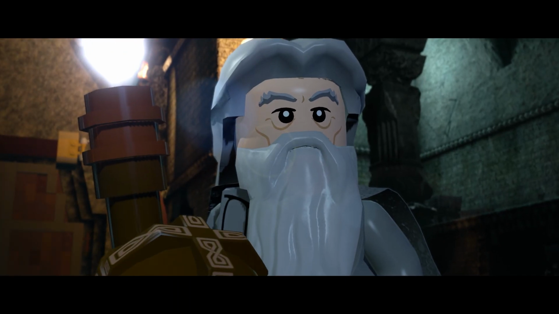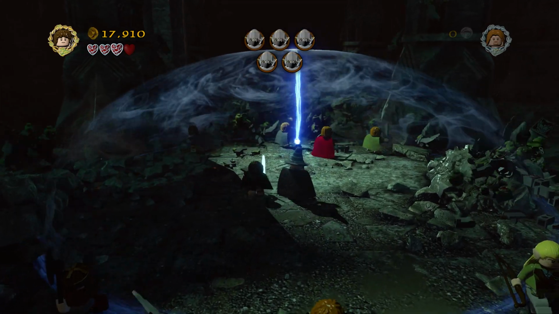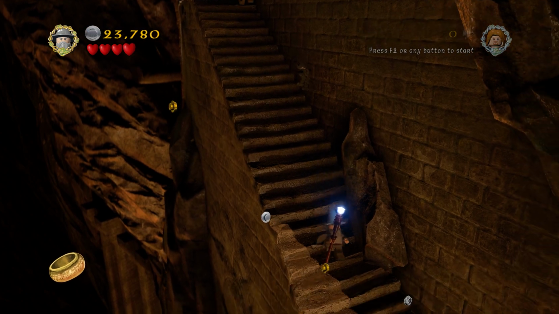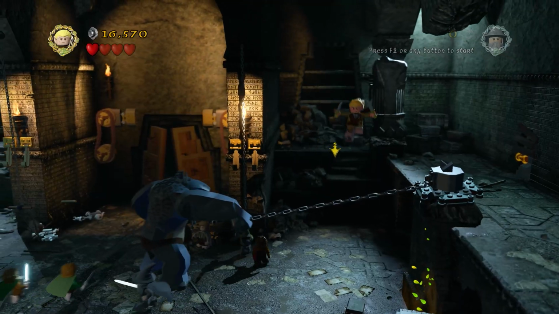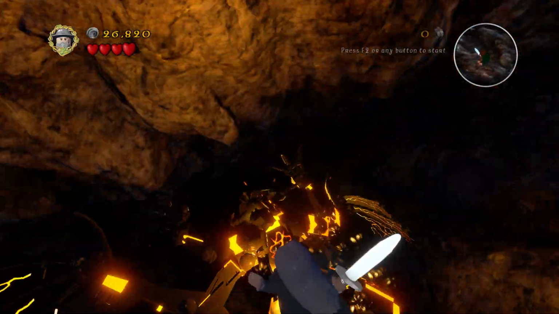There are 6 missions per movie in LEGO Lord of the Rings, not including the prologue. I'm not going to cover every level now, otherwise I'd be here forever, but the 5th level, the Mines of Moria, is my favourite of the first movie, where the Fellowship pass through the mines battling orcs and a troll, and Gandalf stops the Balrog as he falls into the depths of darkness.